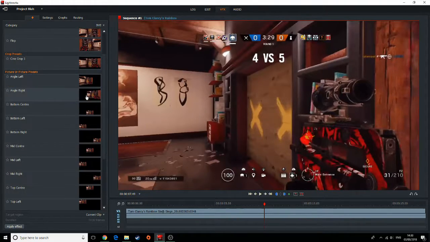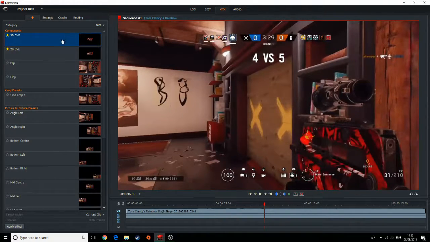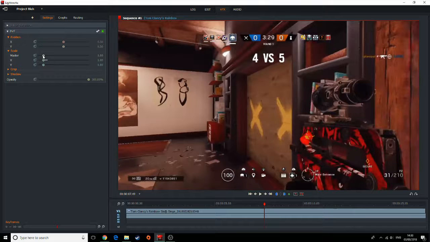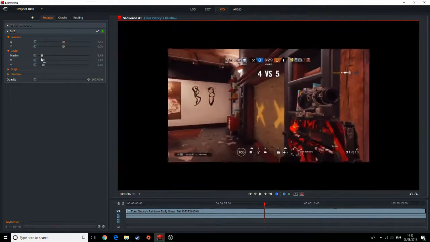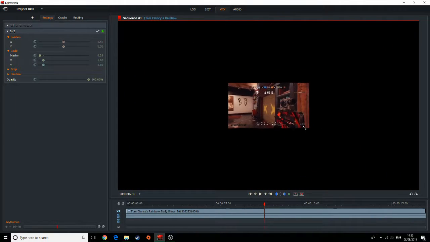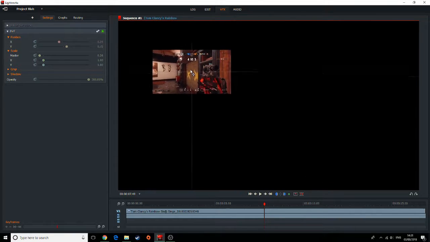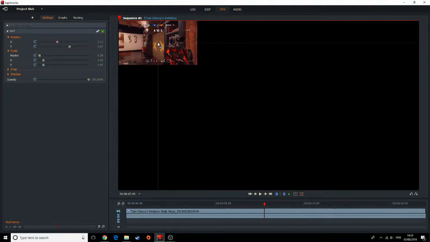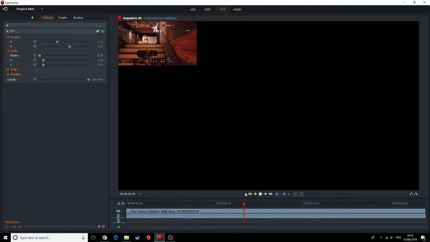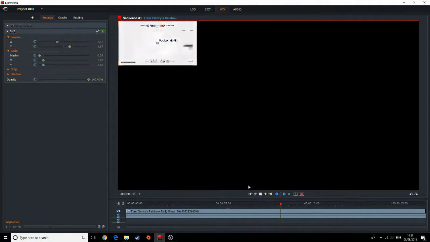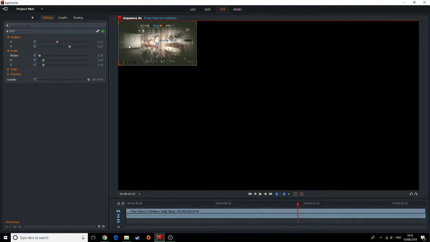Oh, face cam. Okay, so for face cam, it's pretty simple. You go on DVE and you can either get the presets, or what I prefer, just go 2D DVE, because no one's gonna have like a 3D face cam. So you can change it like that using the sliders, but it's a lot easier to do it manually. And that's not really the way to do a face cam. I'll show you how to do that in a minute, but that's just if you want to change the video and have like a border or something. There's no real use for that at the moment.